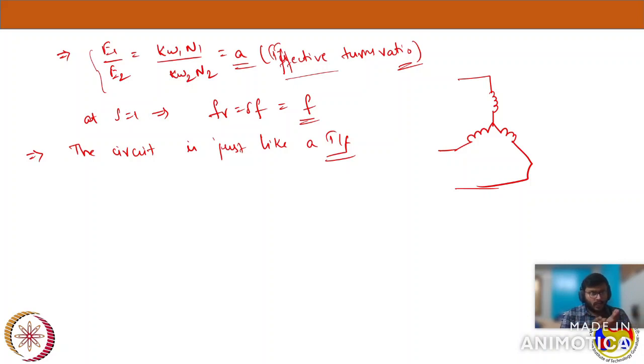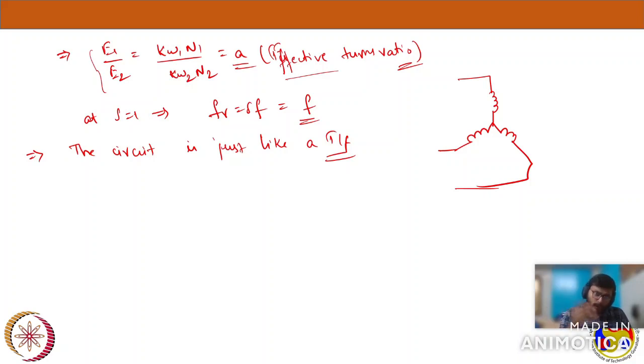So we are approaching the equivalent circuit of the induction motor through the transformer principle, because we already discussed the equivalent circuit of a transformer in the last Electrical Machines 1 course. You all remember what happens in a transformer and what the equivalent circuit looks like. So at S equals 1, the equivalent circuit of an induction motor is nothing but the equivalent circuit of a transformer. There will be a stator resistance and a leakage reactance.